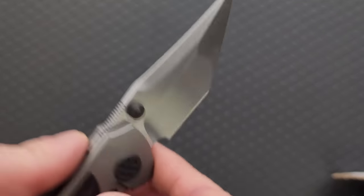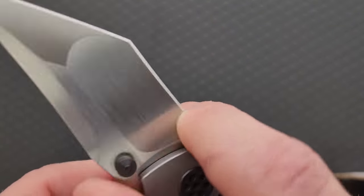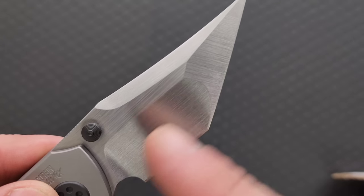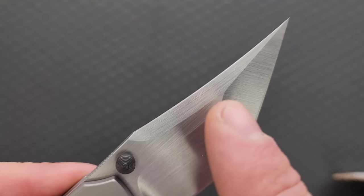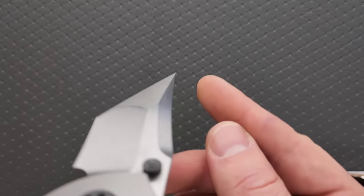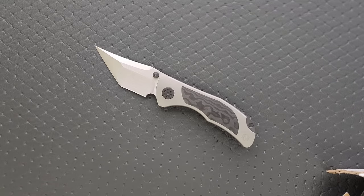Look at this — this almost curls back around. You can get a little bit of your finger in there. And then we have this little short area right here where this has been hollowed. I think this is hand-rub satin on the initial grind. The secondary up here is flat, and this has belt satin. It's a trailing — a short trailing compound tanto. Modified sheep's worn tiger's foot. Witch's tentacle. Whatever — the blade-shape police will come after me.